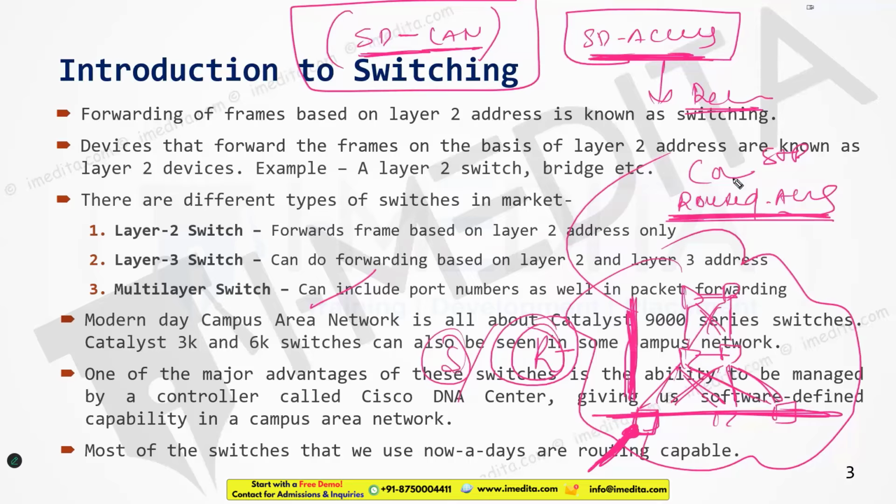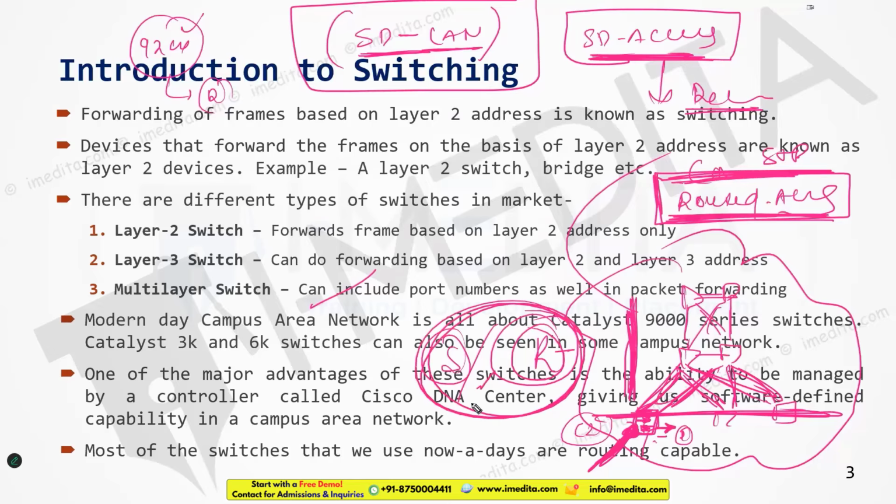Since it's recommended to have a routed access layer, the switches that we connect at the access layer have to have the capability to participate in routing. And in order to make these switches participate in routing, some routing protocol needs to run. So we can't connect a pure layer 2 switch there. Even a very basic Catalyst 9200 series switch will come with some routing functionality, so that when we connect it at the access layer, it can participate in routing, build EIGRP or OSPF neighborships, and exchange routes, so that we can create the routed access layer.